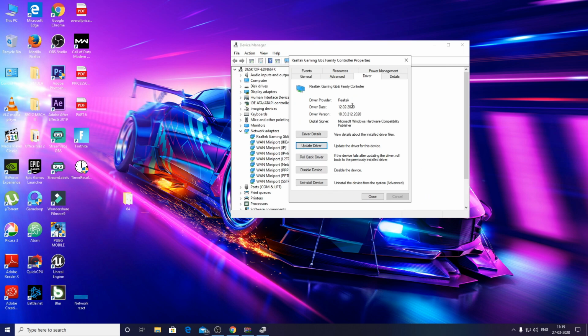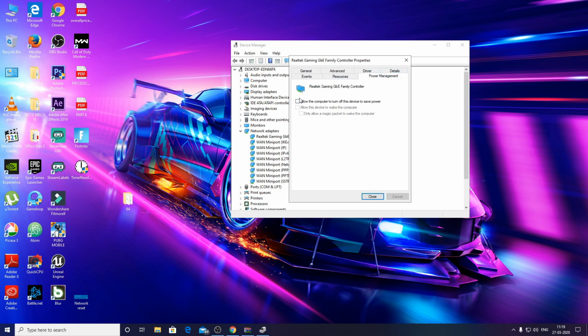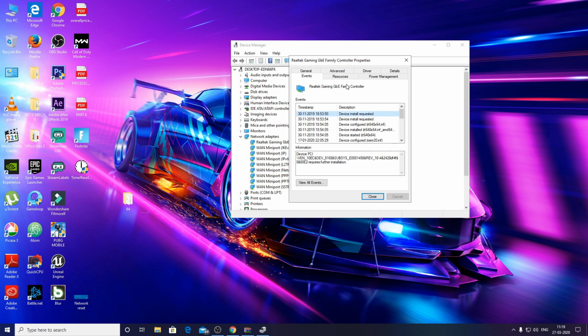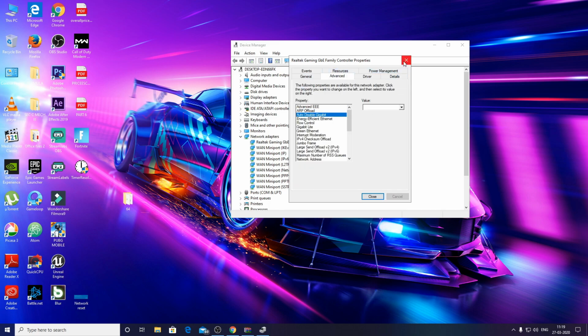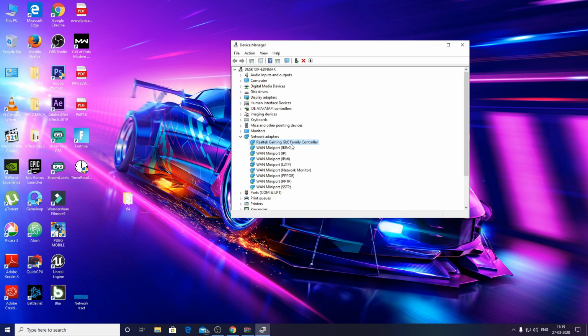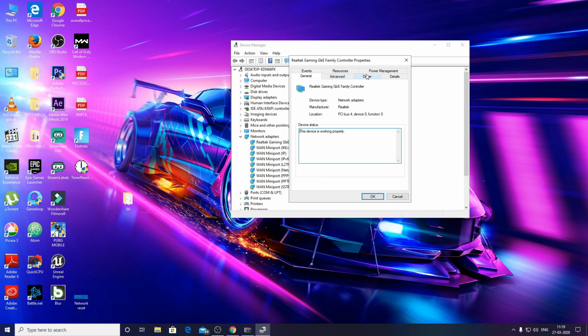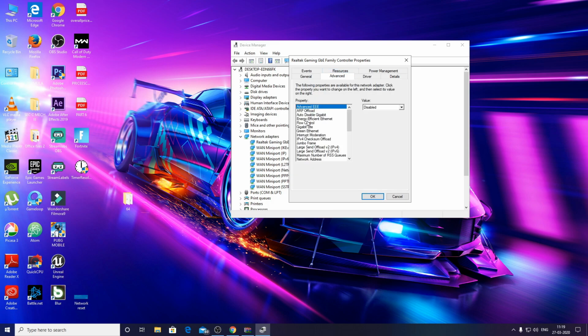So now just close it and then go to power management and just untick all these, and then go to advanced, and here yeah, just close that. So yeah, just open it once again. And then just untick all these options in power management tab, and then go to advanced, and here select the energy efficient Ethernet and disable it, and the green Ethernet, and set the value to disable. And yeah, just scroll down a little bit, and here it is power saving mode, and you need to even disable this. And yeah, just disable anything which is power saving. So yeah, that's it. Now you need to click on OK.